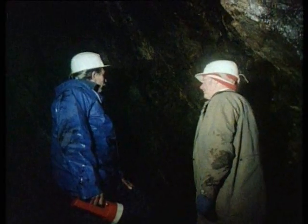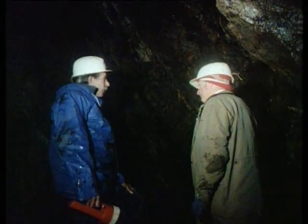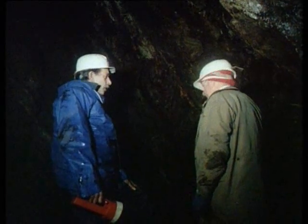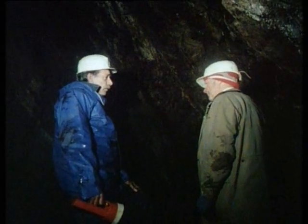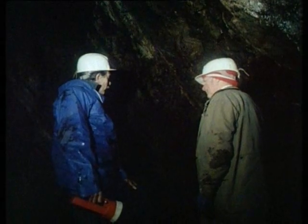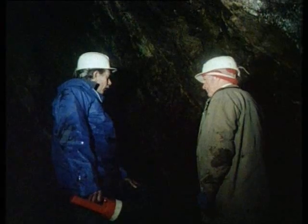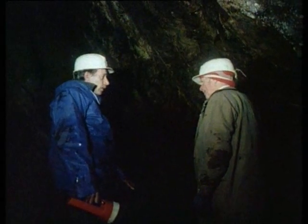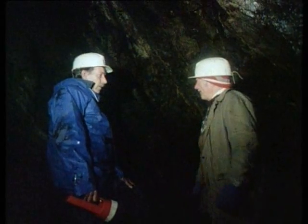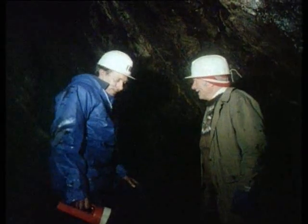How deep are we now? We're about 200 feet under the Wanlockhead Dod Hill, and the workings here go right under the Dod and descend to a depth of about 800 feet at the deepest. And those workings were dug out in the early part of the 19th century, between 1800 and 1830, and very good lead ore was got out at depth. So it'd be very, very hard wearing work for the miners. Very hard work, indeed. And barrowing all that stuff down these narrow passages. Yes, yes. I think we'll creep by. Very manpower intensive.